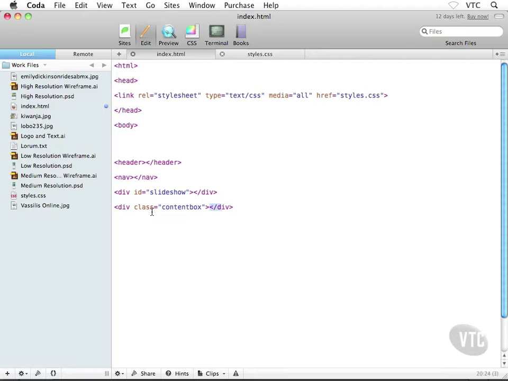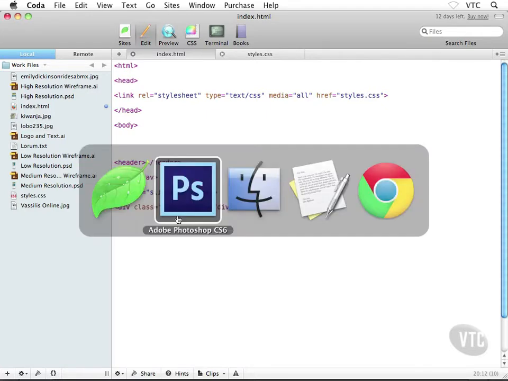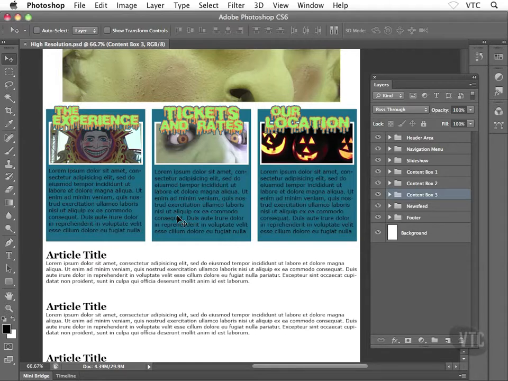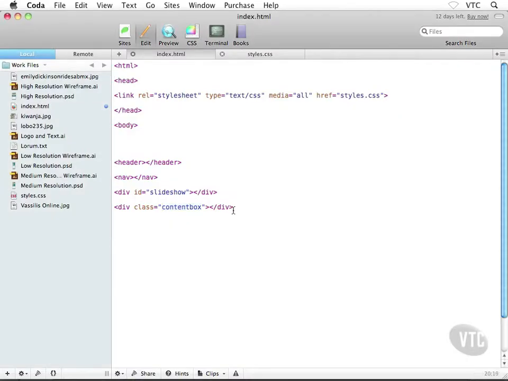Now I'm going with something called a class, which you might know about. This is a different kind of CSS selector. I want to have a total of 3 content boxes inside my layout, of course, as we've built not only for the high resolution, but also for the medium and the low resolution designs that we've been working on. So I'm going to take the code that you and I had typed out here inside our HTML document, and I'm going to copy it, and then I'll paste it twice, just like so, okay, for a total of 3 content boxes, okay? All right, we are almost there. We're almost finished the main structure for our document.